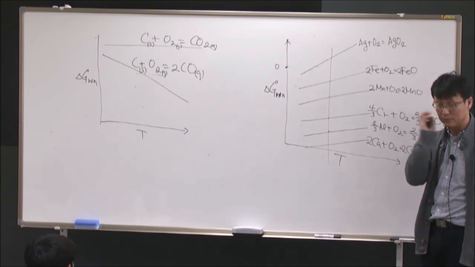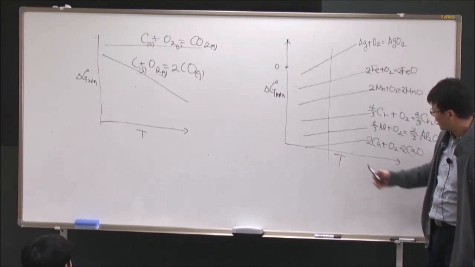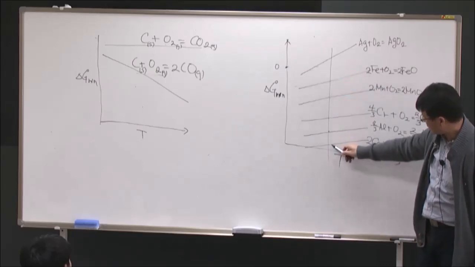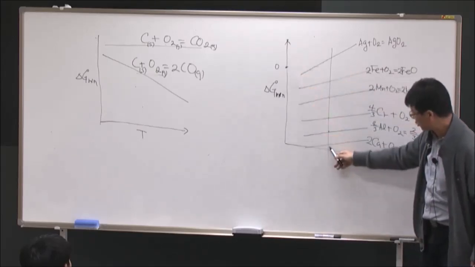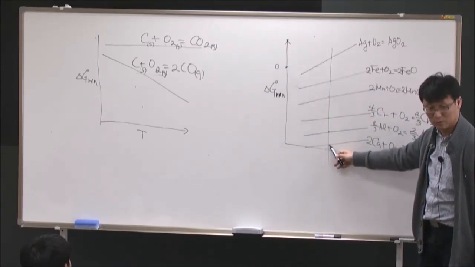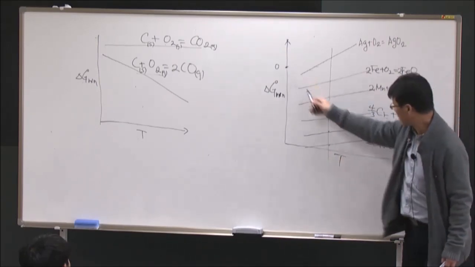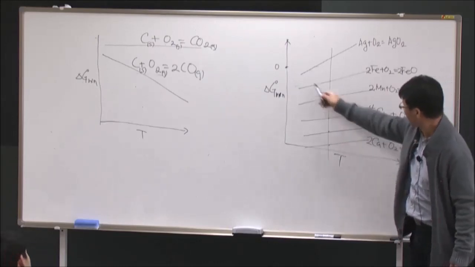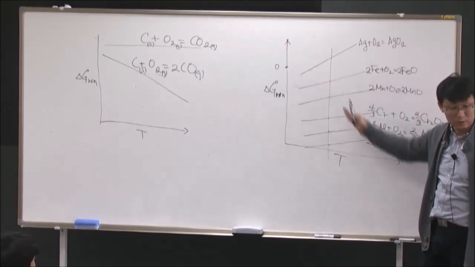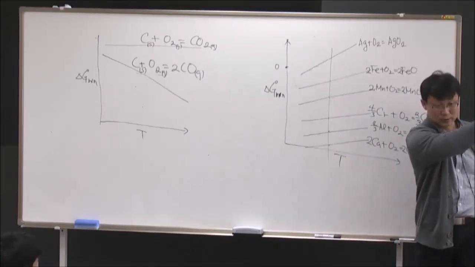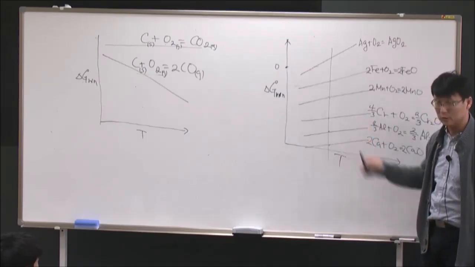Do you get it? So let me rephrase it again. Because at this temperature, for example, 10 to the minus 30 PO2 is needed to make this equilibration, calcium becomes calcium oxide. And this one is 10 to the minus 20. And this one 10 to the minus 10. Okay? According to our previous line, it should be like this way, yeah?